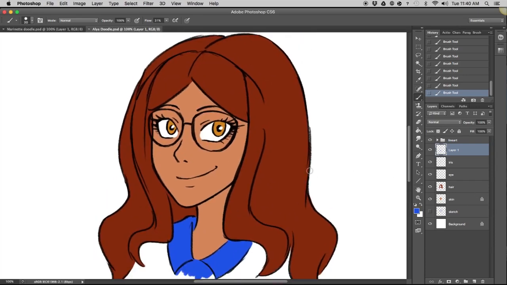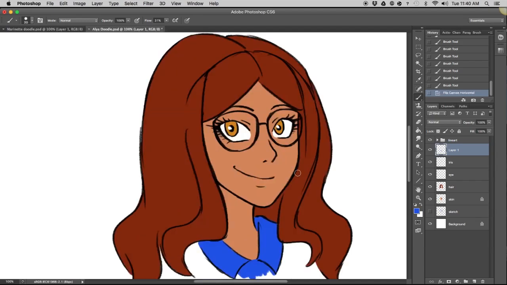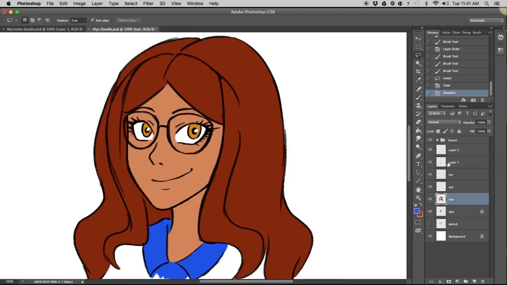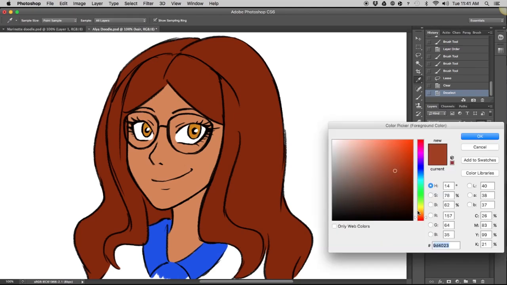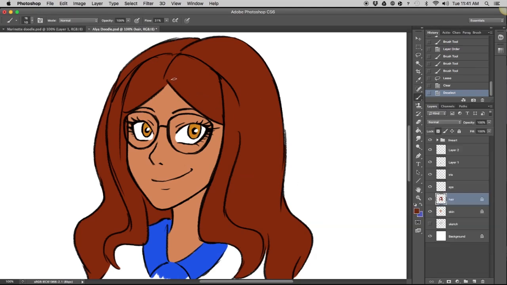If you want to shade, there are many different options. I'm just gonna lock the transparency and just slowly put in the shading I want. Just real quick, because it's just a doodle.